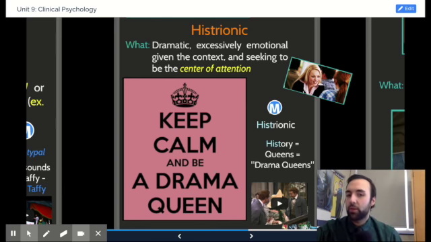Those are the types of things that you would look for with histrionic personality disorder. And that doesn't necessarily have to be coupled with this grandiose, self-inflated view of themselves, which is what we're looking for with narcissistic personality disorder. So the over-the-top behavior might be similar. The propensity for drama might be similar, but they're two very different disorders, and we need to categorize them appropriately. With histrionic personality disorder, somebody might make comments or do behaviors that they know is going to garner the attention of everybody around them, but that's not necessarily seeking admiration.